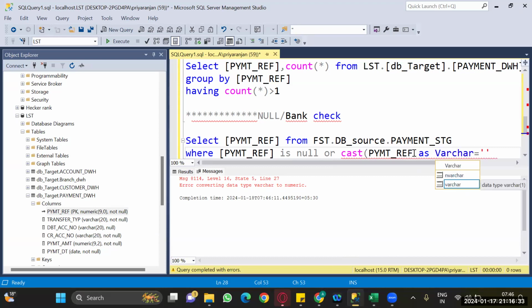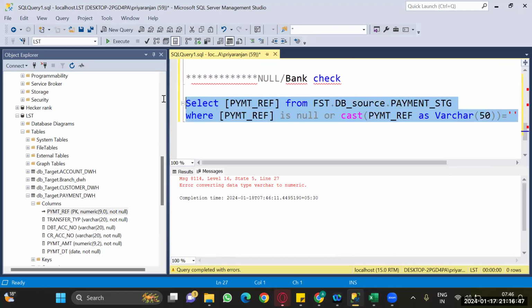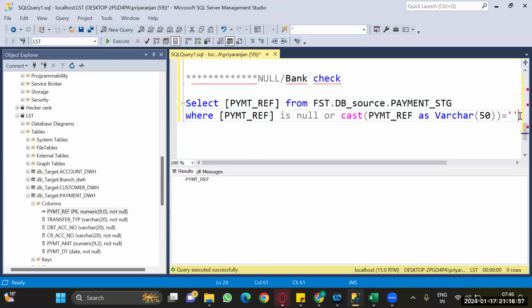You can give the data type, like 50. Payment reference will not be more than 10 or 20, so give 50 or 10, whatever you want, but give more than 9. I converted this because I was getting a conversion error. Blank is a character and that was a numeric field. So I'll convert now and I'll not get any error. So this is about the null check.